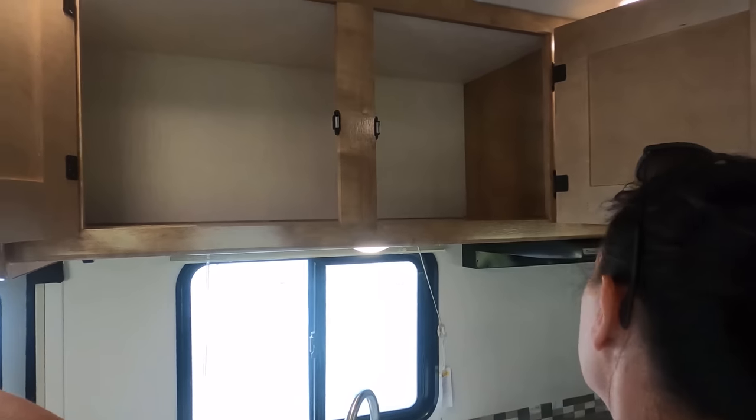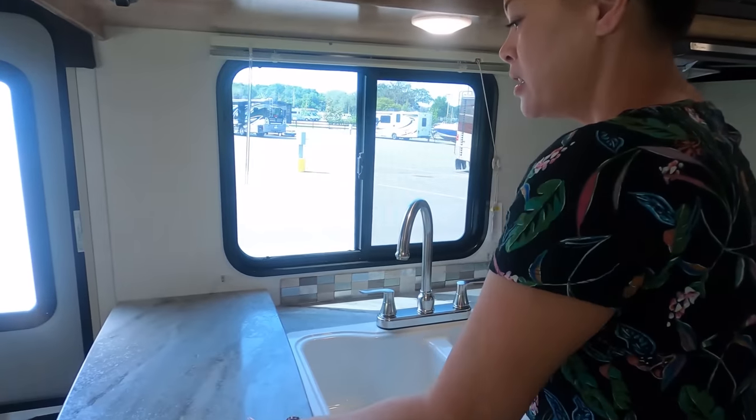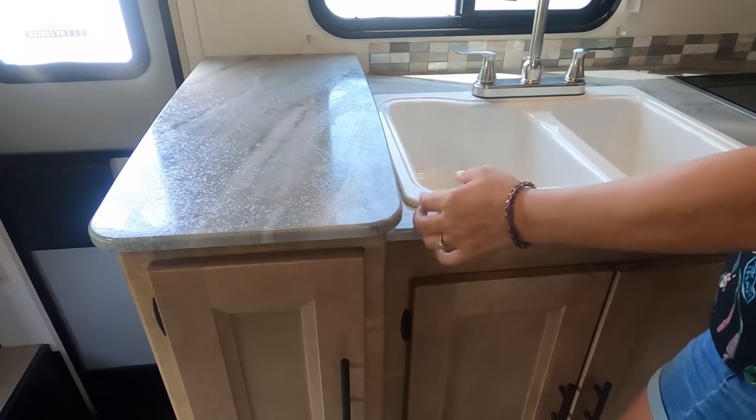How big that is. Very nice. It's crazy big. And then we have a nice window here. Blinds. Kitchen window. I love that. Check out the counter. It's a little weird how it's not flush. It's a little strange that it's raised.